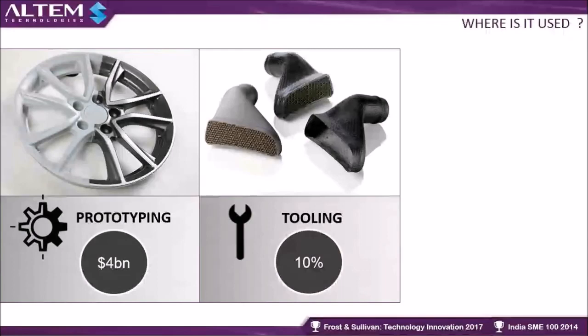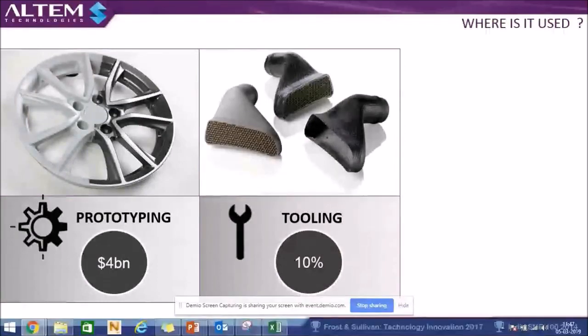Tooling is again split into 2 parts. First is tooling for manufacturing. As you can see in the example on your screen, we have used a 3D printed part as a composite sacrificial tool and created a carbon fiber duct from it. Or you could take tooling as a manufacturing aids example, where you use 3D printing to create jigs, fixtures, and inspection gauges. Tooling is probably one of the most exciting applications of 3D printing. Many people, especially in the manufacturing space, who started with 3D printing being used as a prototyping method, have jumped into tooling. I'll cover tooling a little later.